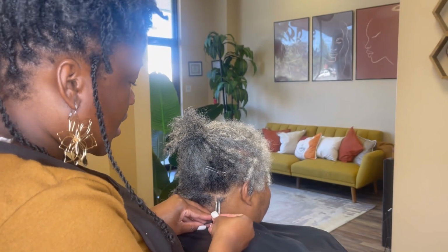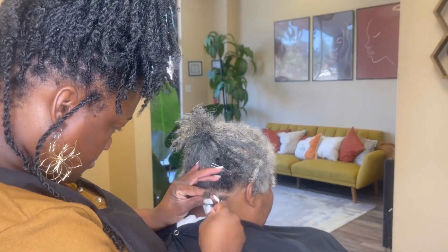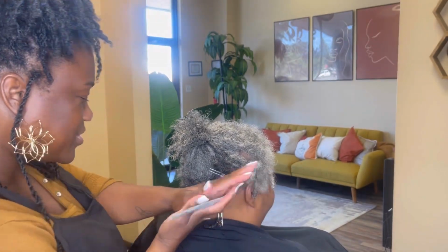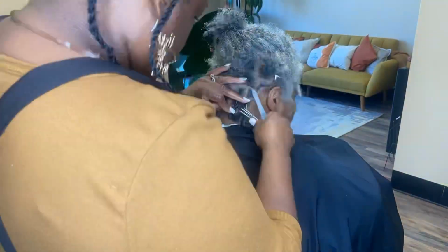I'll repeat this process all the way through her hair, and then I'll sit her under the dryer for 30 to 45 minutes. Her hair usually doesn't take a long time to dry. Usually, the longer the locks are, the longer they take to dry.